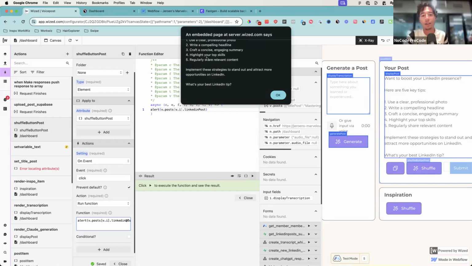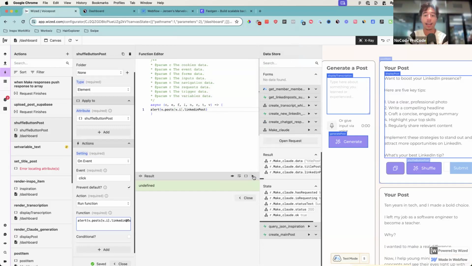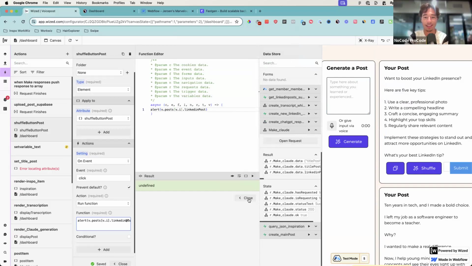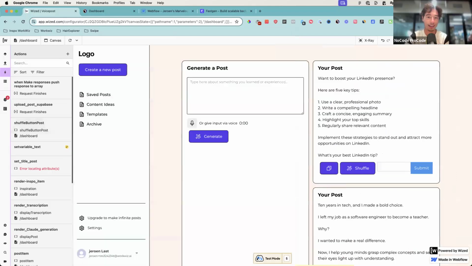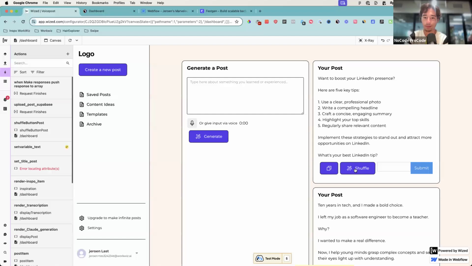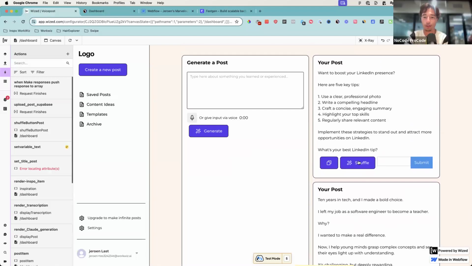Now can we generate two posts? Let's close this one and generate another post. This is what I want to show you, what the V iterator does, which is very helpful when you feed the context back to the AI. Can we close it and remove X-ray mode real quick? Let's close this one because it's taking too much space. We can close all of that, we don't need it anymore. Now can we click on shuffle for the first post? Any one, okay, let's click on the first one.